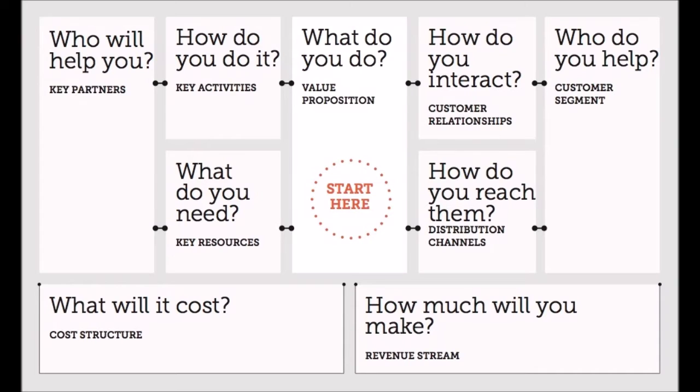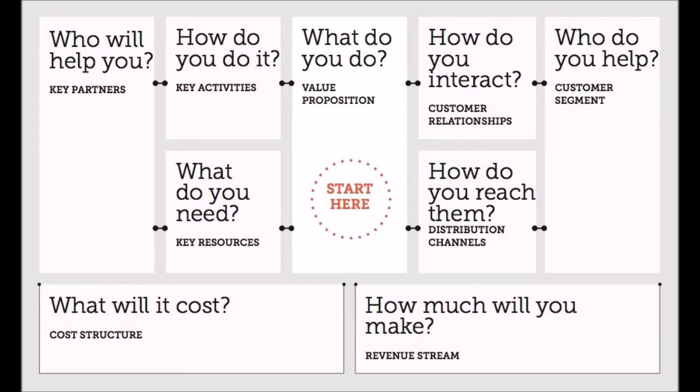Then that ties into key resources, which are the assets required to offer and deliver all these previously described elements, and key activities, which are what you do to achieve these revenue streams. So pretty much the most important activities in business operations. Next, we got key partnerships, which, as you know, no business can do things alone. You have to have certain partnerships in order for things to be a lot easier and a lot more efficient. If you do everything yourself, if you manufacture your product, produce it, ship it, you're going to have to charge a lot more than if you got help from your key partnerships.